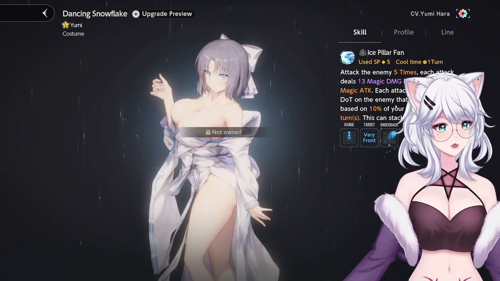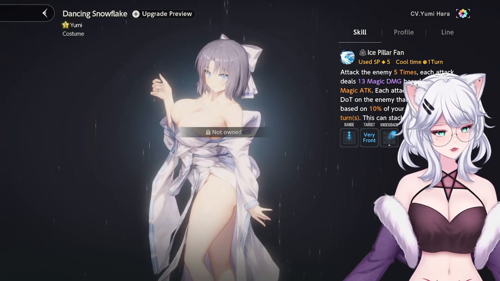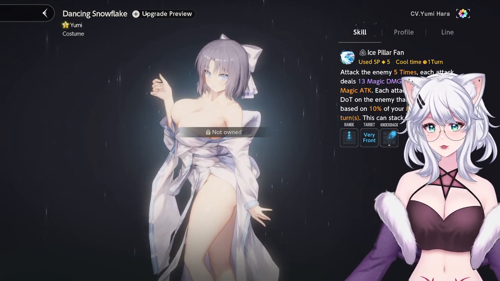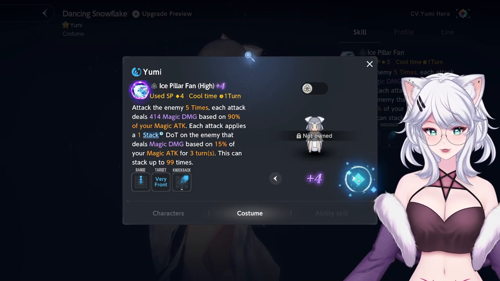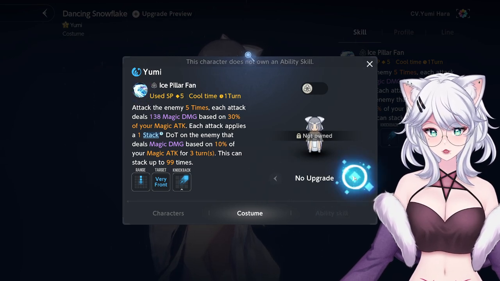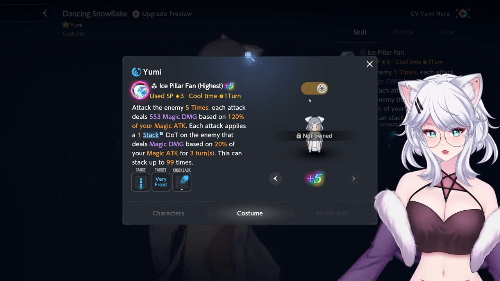3, very front, knockback. It's magic damage. It's based on your attack. You apply stack of dots on the enemy. It can stack up to 99, which is very, very good, obviously. And you can see the upgrades here at +5. We get some big, big buffs in here, which is very nice. And the cooldown goes down to 4.